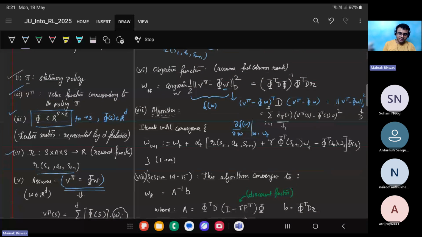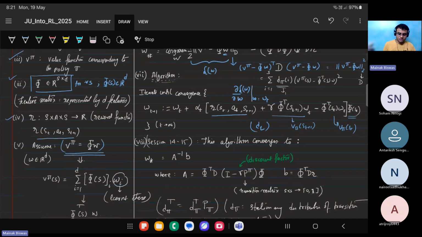And then we said that we took the derivative of the loss, and we came up with the iterative TD0 algorithm, which has the temporal difference term where we have the one stage reward, the value function at the next stage, V pi of S T plus 1, and the value function of the current state, right? And then, because it's the derivative, we multiplied it with the feature matrix. That's how we derived all of this, right?